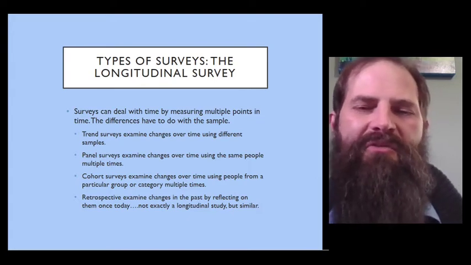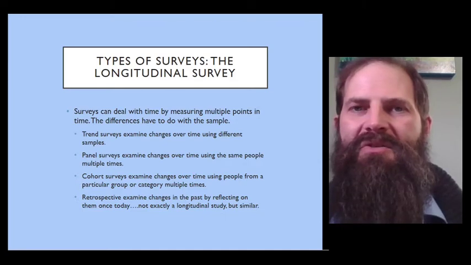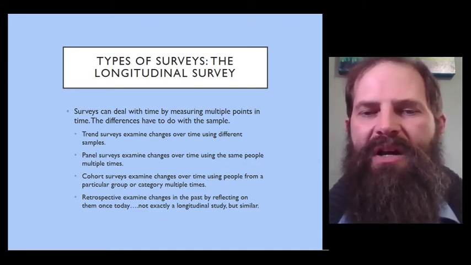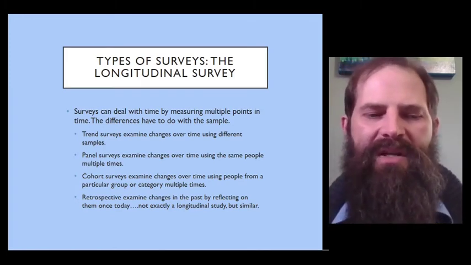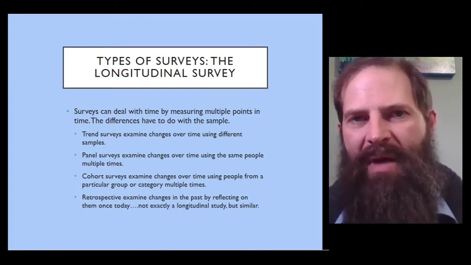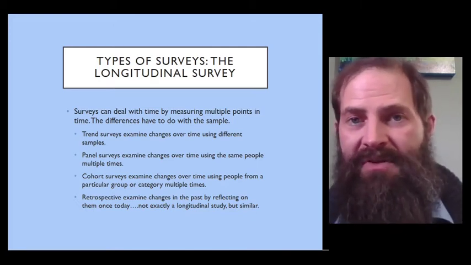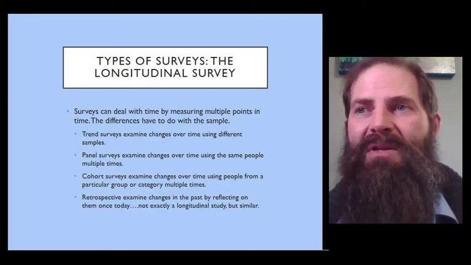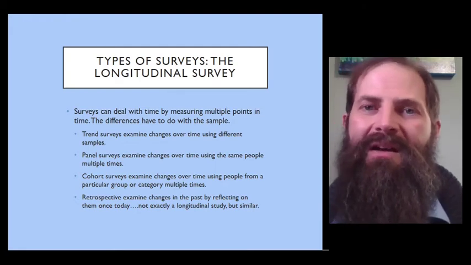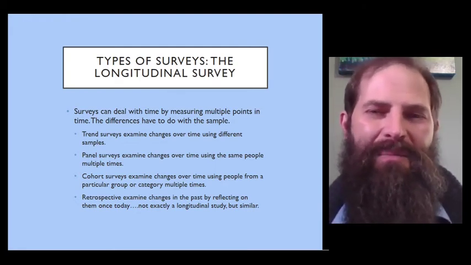There's a fourth category called the retrospective, which is not technically a longitudinal survey, but it's where we actually try to look at what's changed in the past by reflecting on it today. What ends up happening is you ask people to think back about how they felt at a thing or moment at a particular time, and then reflect on that today as part of their survey questions. So again, we're trying to get that sense of time, but we maybe aren't doing it over a period of time or doing multiple surveys. We're really just doing one survey and looking back.